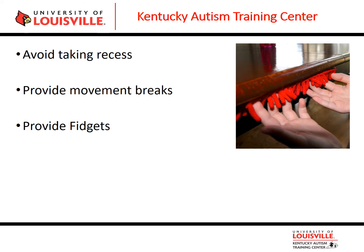Generally, it seems to be that the kids who need recess the most are the ones that we are most often taking it from. So come up with an alternative plan. I understand that sometimes schools need a punishment, but taking recess is like shooting yourself in the foot, and setting kids up so that they're still going to be engaging in whatever behavior.